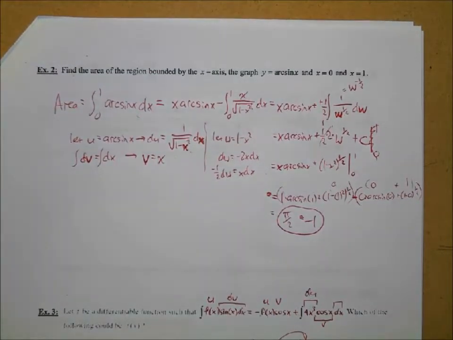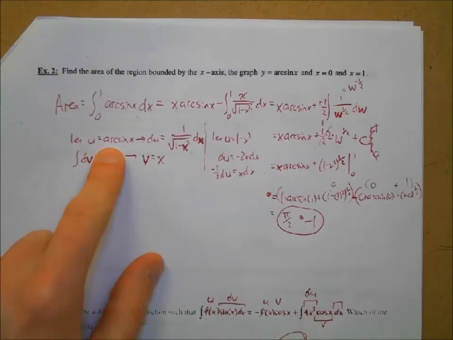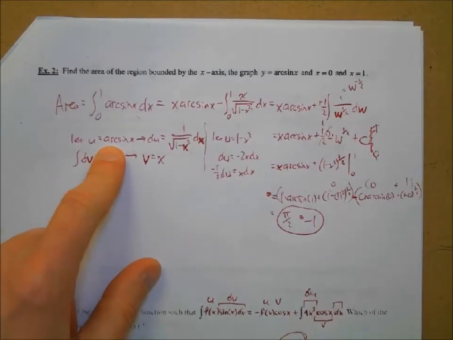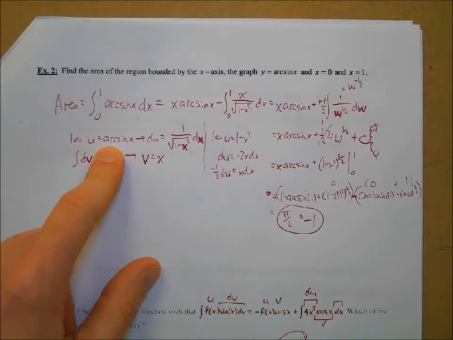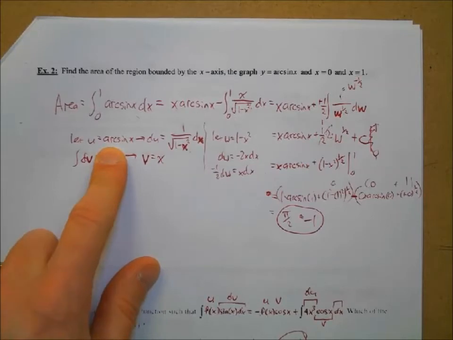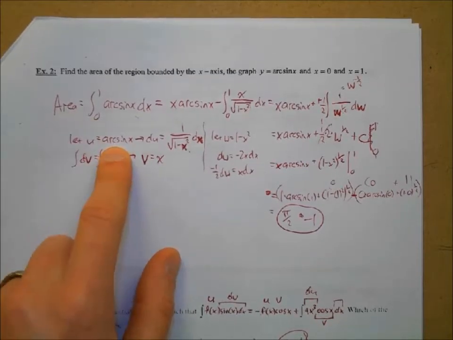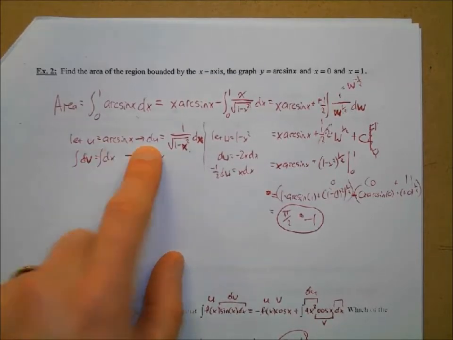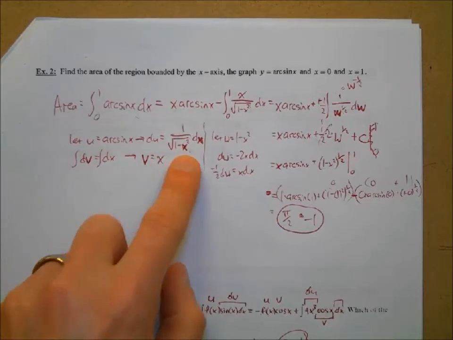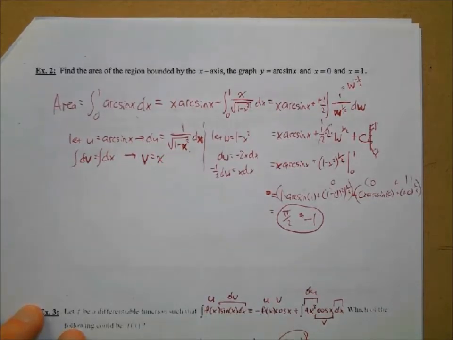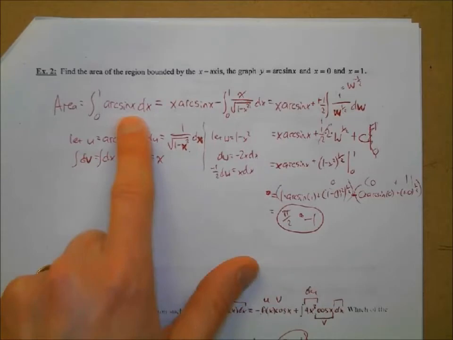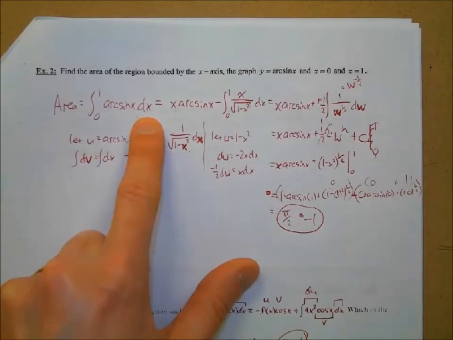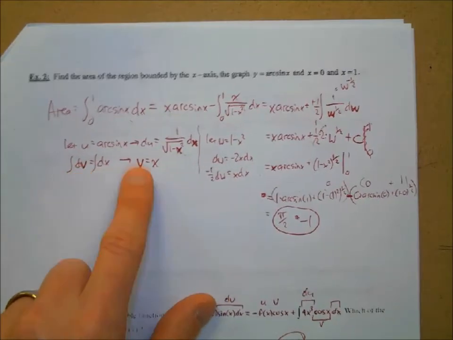So guess what? We're going to try integration by parts here. We're going to let u be arc sine because arc sine is an inverse trig. That is like the highest priority to be u in our little mnemonic device there, I-L-A-T-E, ILATE. Why? Because derivative of u is going to be 1 over the square root of 1 minus x squared dx. And then if arc sine of x is our u, that leaves just dx to be our dv, and therefore v will just be x.